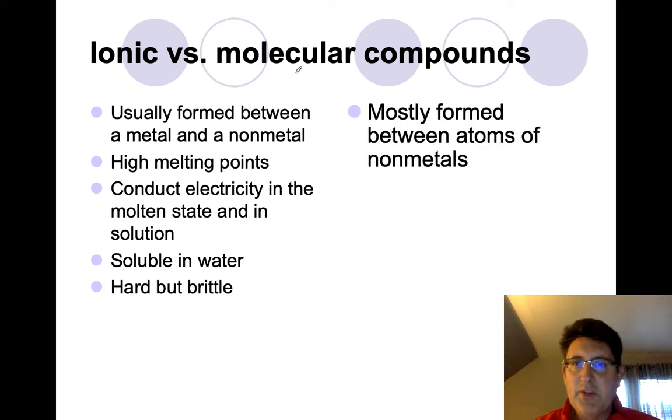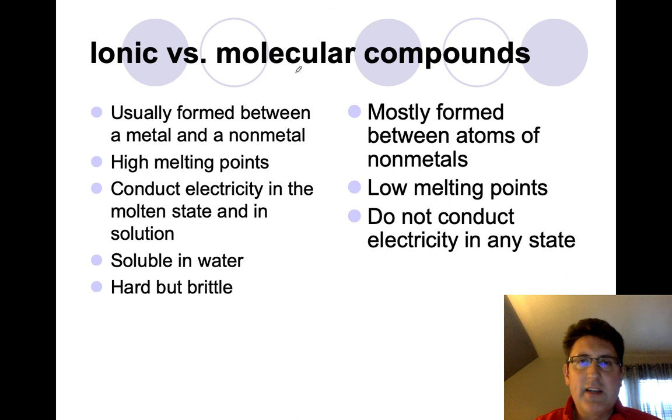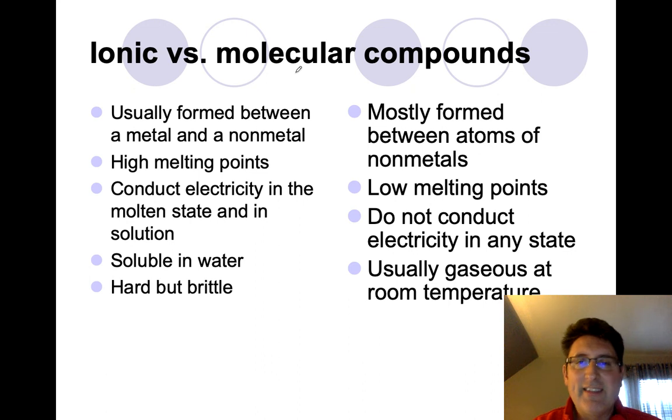All right, now here's your molecular compounds. They're formed between atoms of nonmetals. They have low melting points, okay, because they're pretty much independent of one another. There are what we call intermolecular forces. We'll look at those in 6.5, but basically those are much weaker than a bonding force. Okay, they do not conduct electricity. They're not made up of ions, so they don't conduct in any state. They're usually gases at room temperature, again, because they don't hold together very well. They're independent particles. Okay, so in your notes, there's even a diagram that shows you an ionic substance and shows you water for a molecular substance, but they are very different.